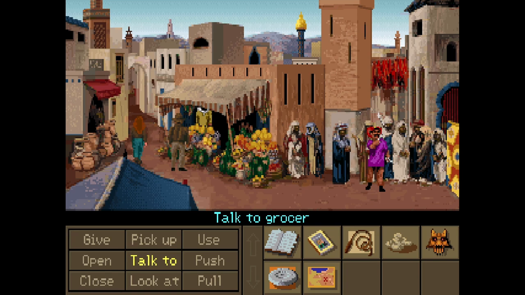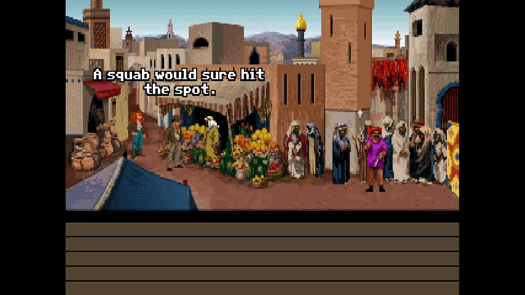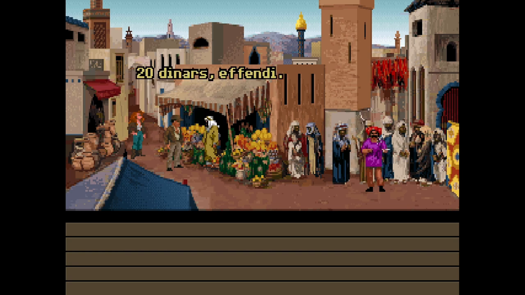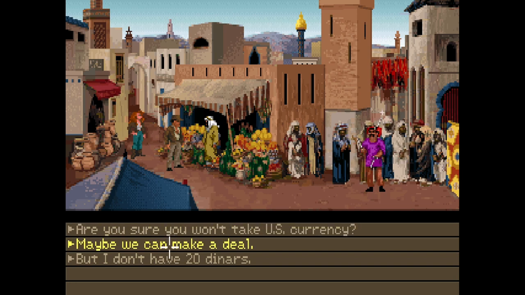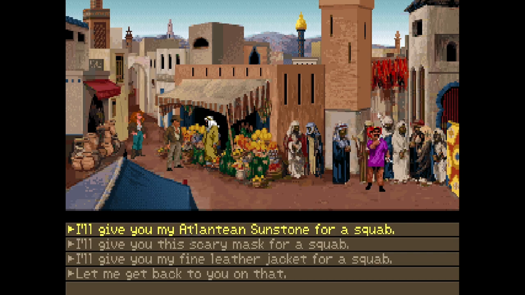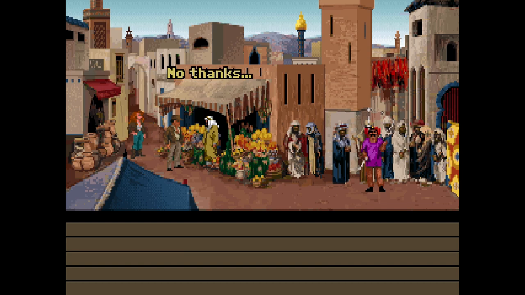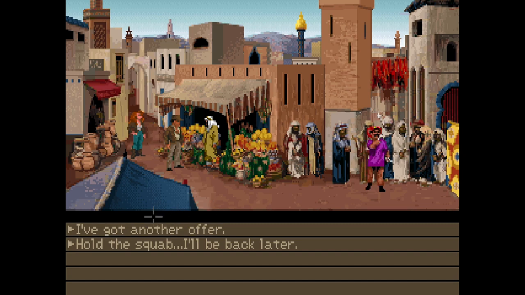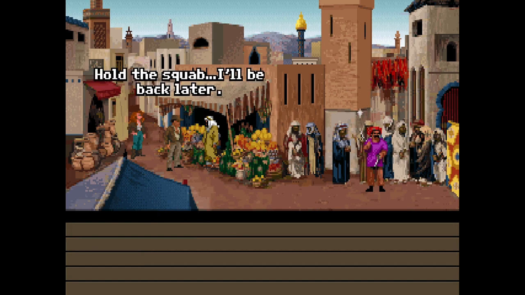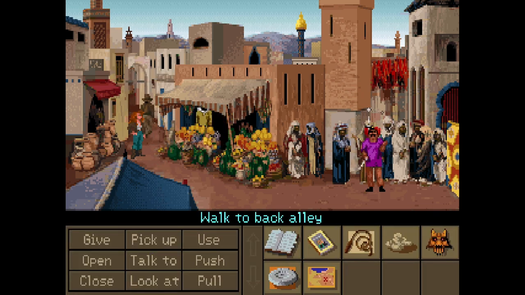Excuse me. Yes? Well, a squab would sure hit this spot. 20 dinars, effendi. Maybe we can make a deal. What kind of deal? I'll give you this scary mask for a squab. No thanks. It would scare away my best customers. Hold the squab. I'll be back later. Certainly, Effendi. All right, so that's potentially it.